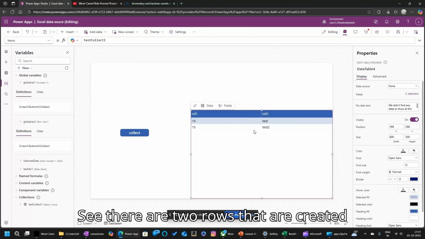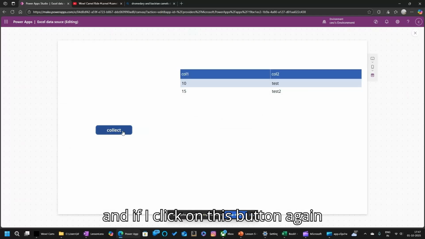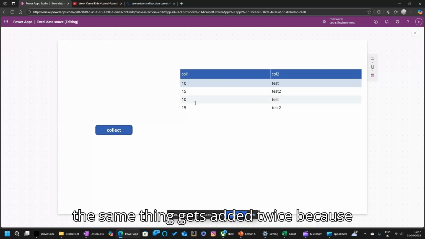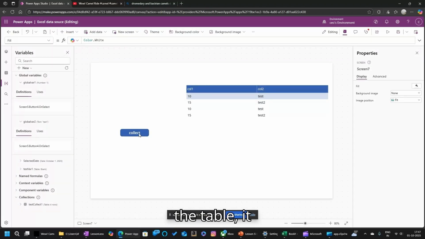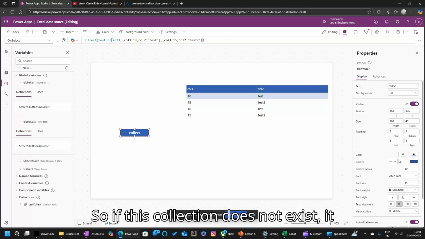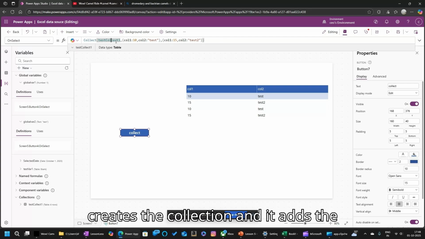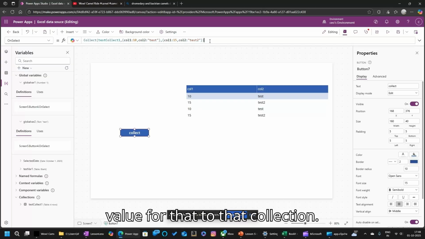Okay, see there are 2 rows that are created, and if I click on this button again, the same thing gets added twice, because what collect does, it not only creates the table, it basically appends the values that are given here. So if this collection doesn't exist, it creates the collection and it adds the value to that collection.